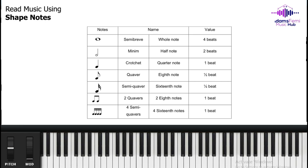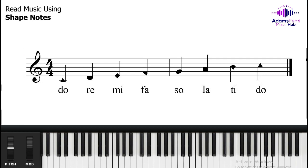So back to our shapes. This way we match each of these shapes to our solfege: do, re, mi, fa, sol, la, ti, do. So each time we see the shape, we know which solfege it's representing. A right triangle is fa, an oval is sol, a square is la, your triangle is do. Re looks more like a semicircle, and mi is your diamond shape.